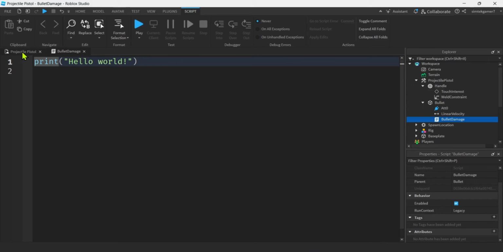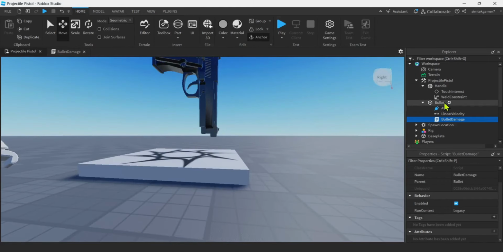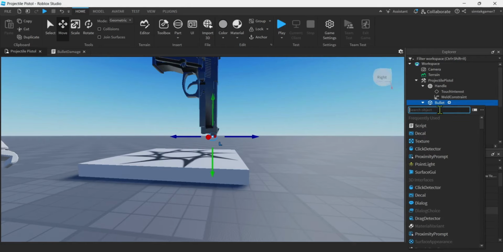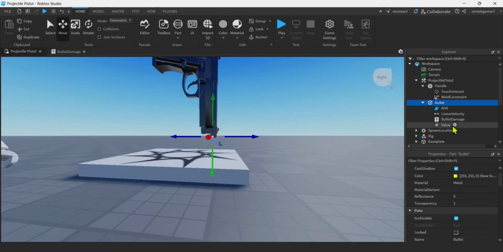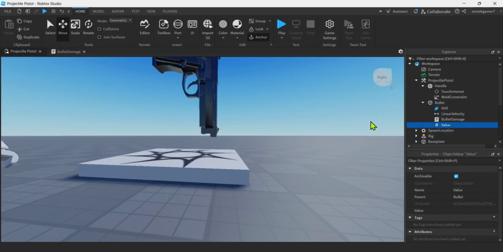And what else? Let's go back to our world. I'm gonna put a creator tag on there so that the player is stored in the bullet. The player that shoots the gun with the bullet is going to be stored on the bullet. This will be good for keeping track of kills and deaths, but also you don't want to hit yourself. And you may want to put team stuff on your bullet too. You're going to need the player who shot the bullet. So I'm going to get an object value, and then this is going to be my creator tag. Let's go ahead and call that creator. That's the convention to name it lowercase creator. And we will put the player right in there when we shoot the bullet.